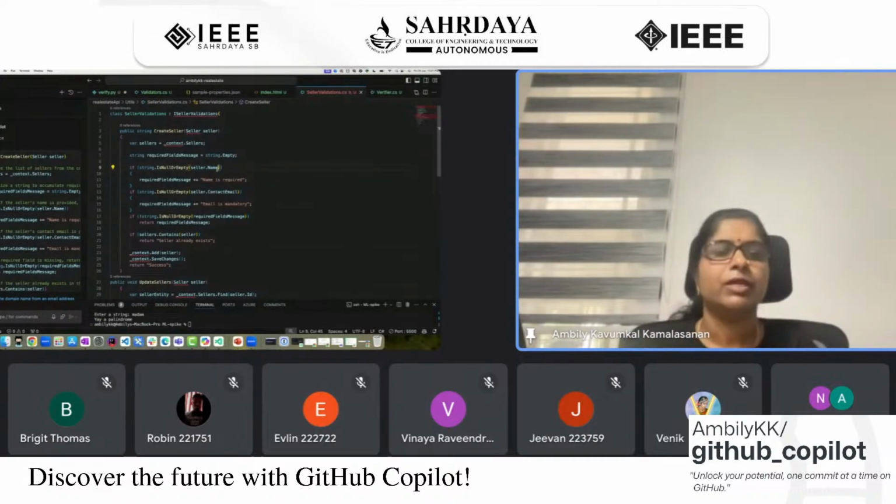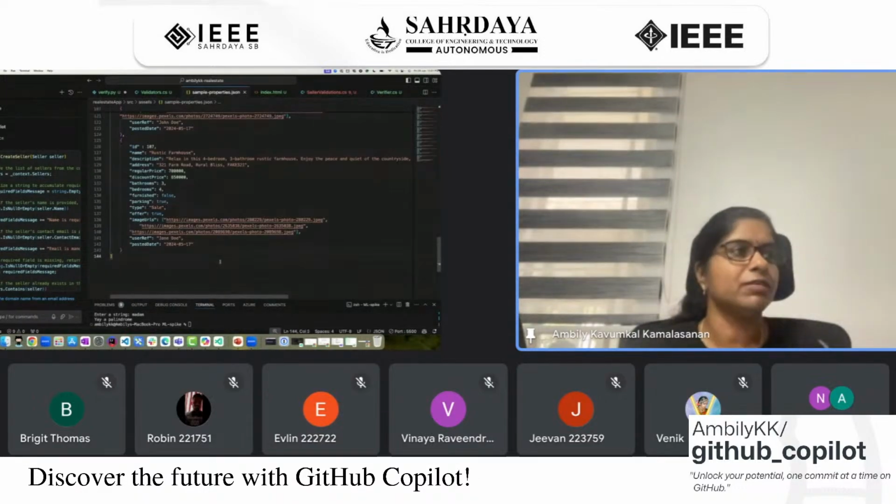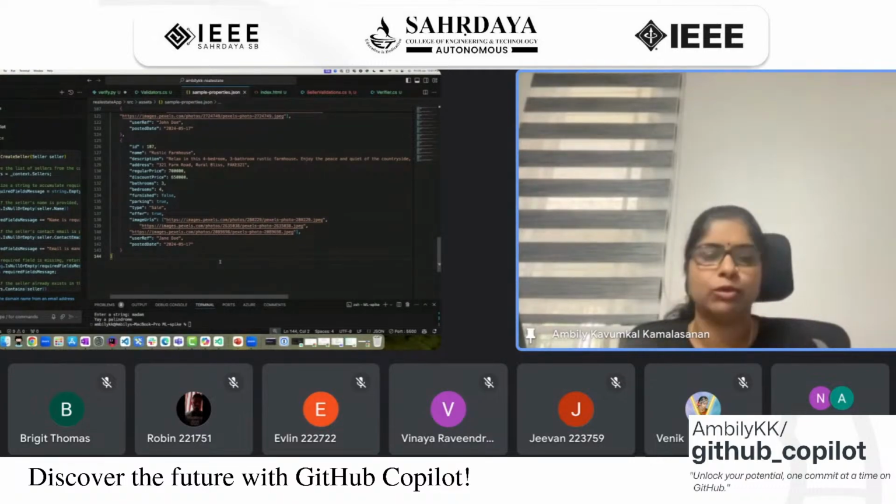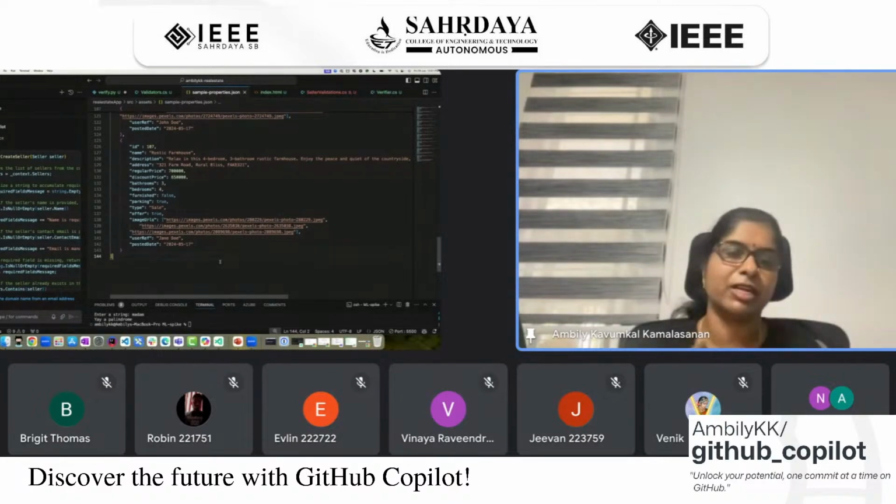So let us go into a little more complex way where you have a structure here. It's a JSON file. It may be a CSV file or JSON data. And now from this sample code, I'm going to code it back. So data is there. You got the data from, for example, an external API. Now we need to code it backward. Normally we generate the data from the code. Instead of that, from data, we are taking it back to the code.